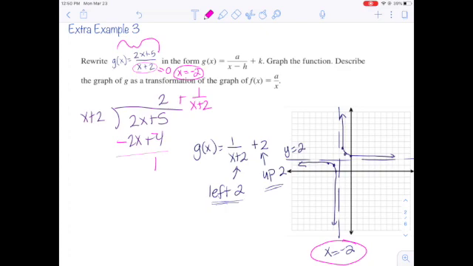Another interesting feature that we can get fairly easily is our horizontal asymptote. If you take a look at y equals 2, I see that from the very beginning g of x has the coefficients of my x terms. Now, this only works if the degree of your polynomial is equal to the degree of the polynomial in the denominator. So those have to be equal in order to use this idea. So I see 2 over 1, which gives me my horizontal asymptote.